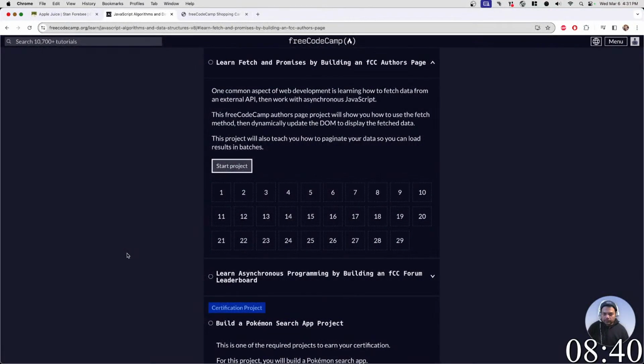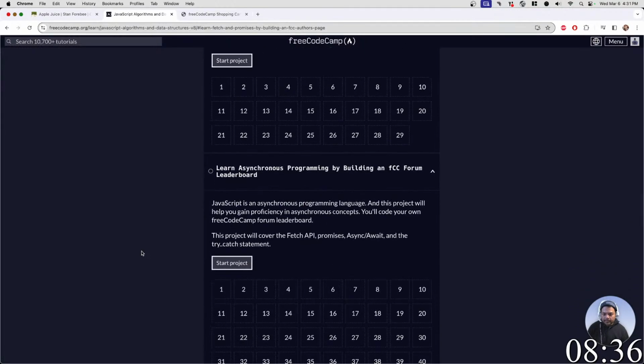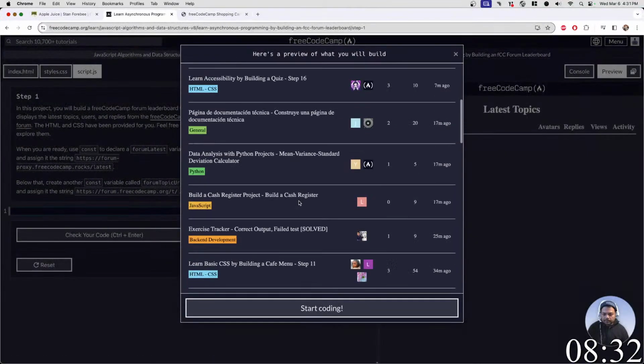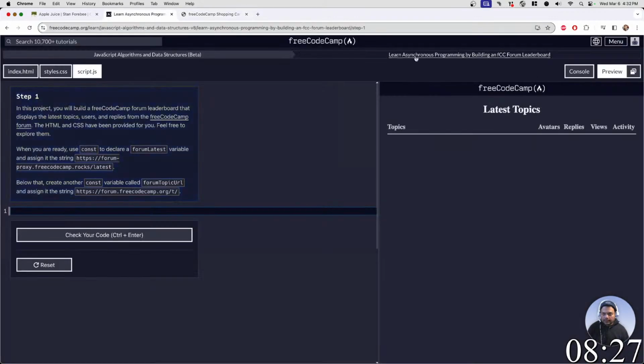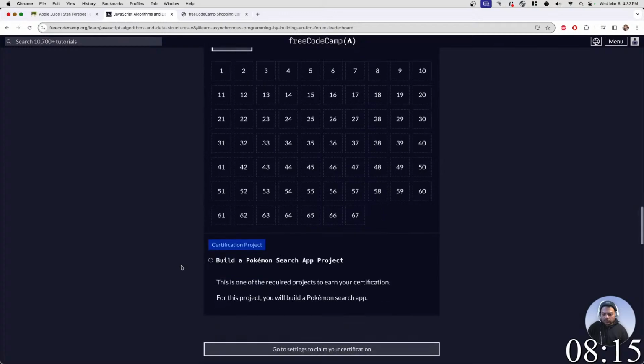Then work with asynchronous JavaScript. Big. That's a big one. FCC forum leaderboard. Does this get updated? Code your own freeCodeCamp forum leaderboard. Nice.